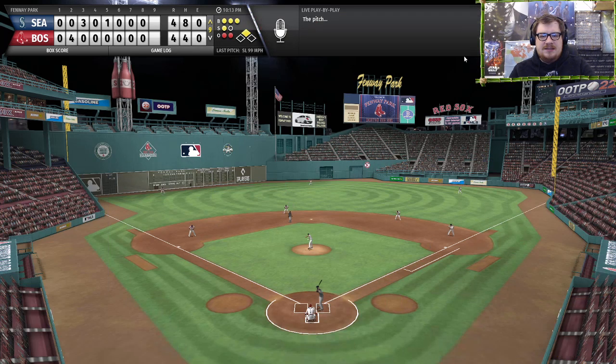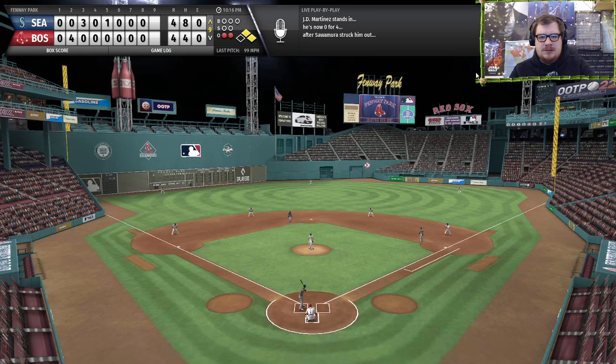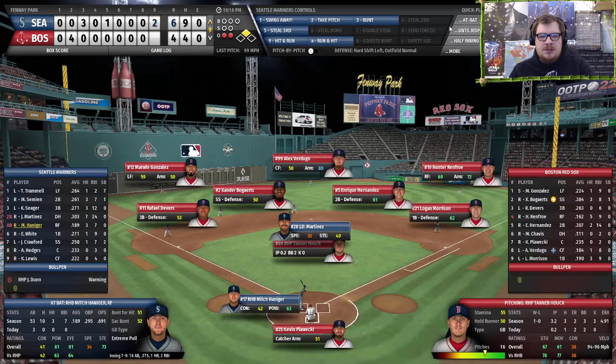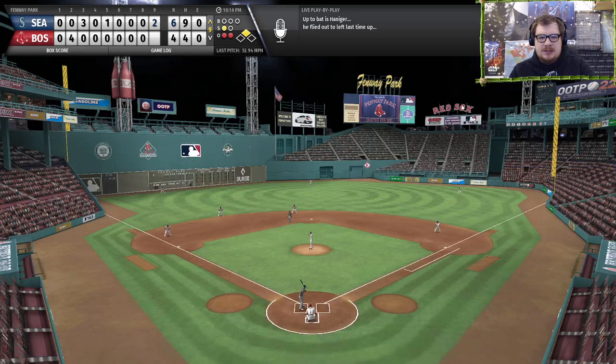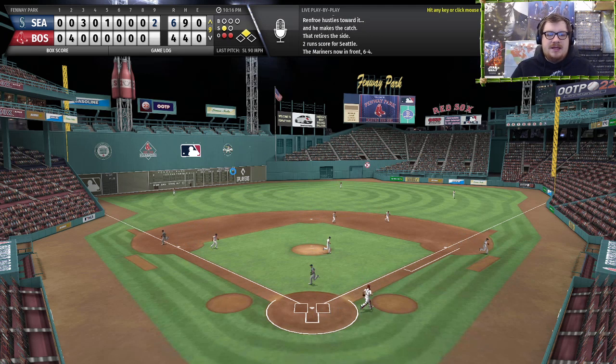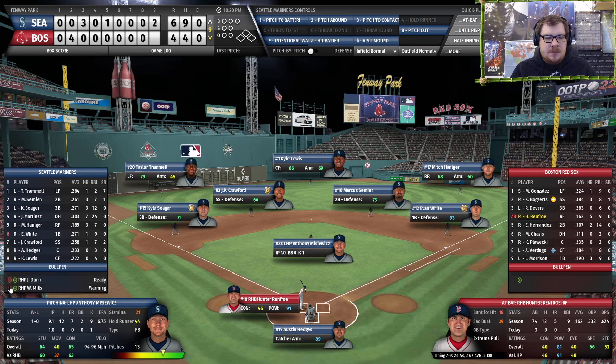Going to second. Walk. Ooh, JD Martinez. It's that one into the gap. And we scored 2 runs. Okay, we take the lead in the 9th inning, actually.